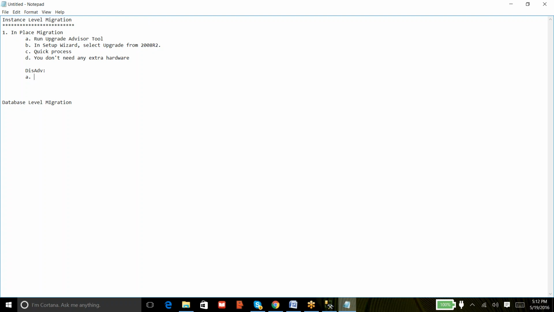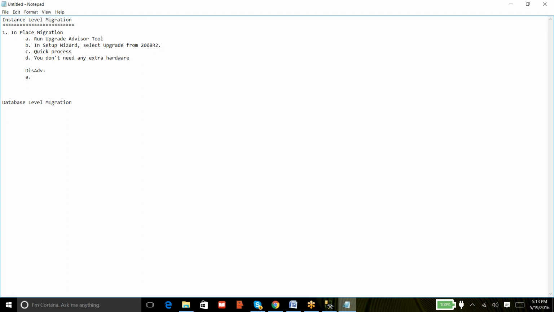In that case, the application team comes back to you and says that my application is not working on 2012. There are some bugs I need to check, but for the time being, please revert it back to 2008 R2. The application team will ask you to revert back from 2012 to 2008 R2, because their application is not working.